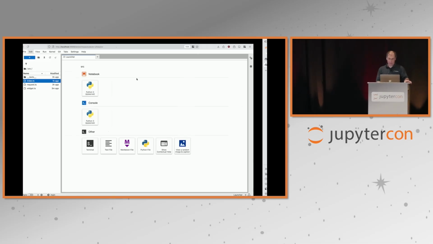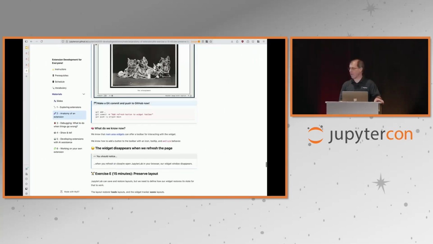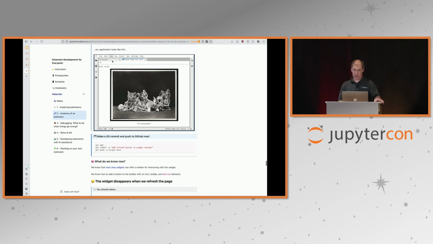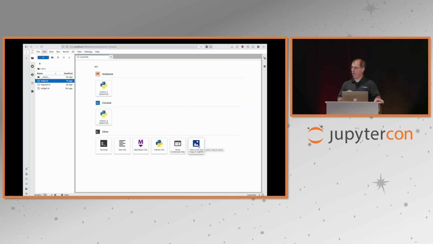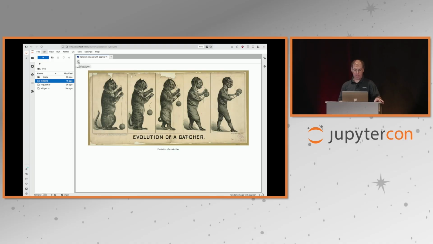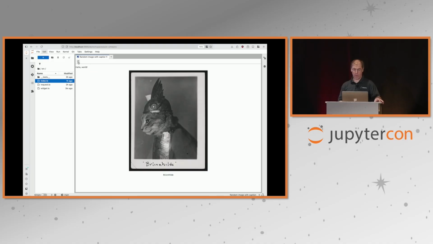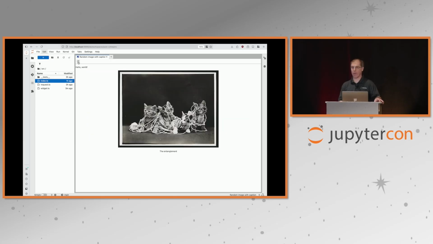So right now, where are we on the tutorial? We've gone through exercise D, which means we now have this little refresh button here. What we have right now is our image widget. We have a launcher item and a command palette item. If we click it, we get the widget. And we can hit refresh, and it'll refresh, picking a random widget, so sometimes we end up getting the same widget, et cetera.